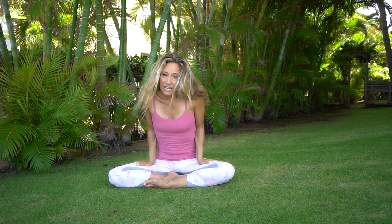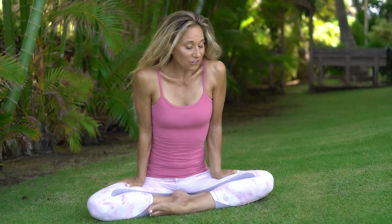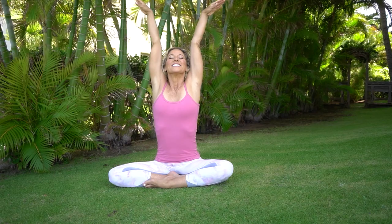Find your spot where it feels comfortable and easy to sit. Once you find that spot, take the palms of your hands — press. Lengthen your torso. I'm breathing, putting pressure down on those inner thighs to give a little extra nudge to open up my hips. Take a few rounds of breath. Circling the arms — inhale, still lengthen the torso for a side body stretch, and exhale. Last one — inhale and exhale.